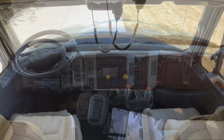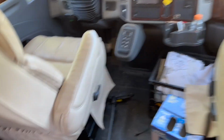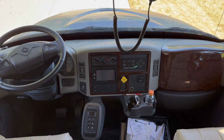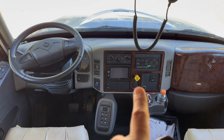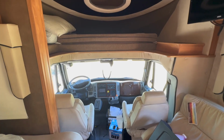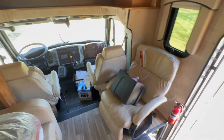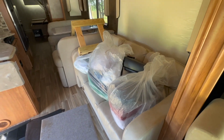This is the dash, so I'll show some of the inside. These seats, I don't know if they're air ride, no, they're not, but this is the International chassis up front here. You've got your gear selectors, there are air brakes, and there's air ride in the back. Two coach seats, and then what we liked on the Super Cs is the bed over the top. There's a chair here and a couch here. I think it folds out into a bed.